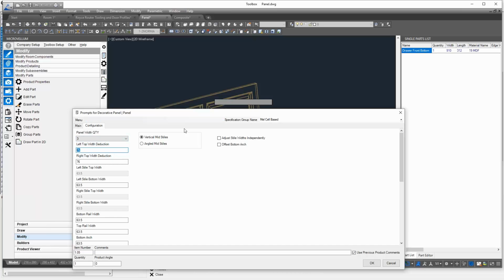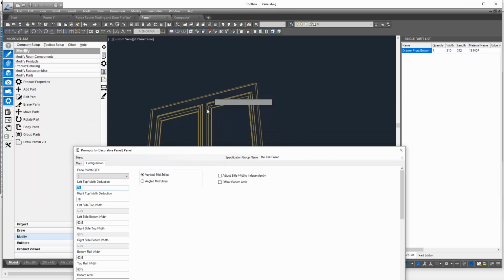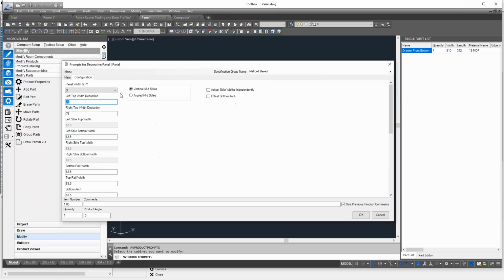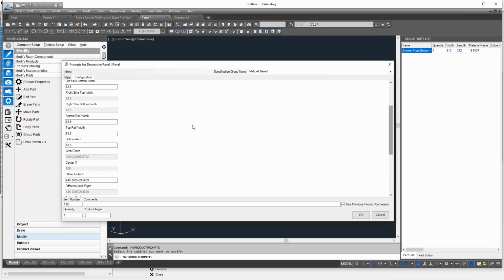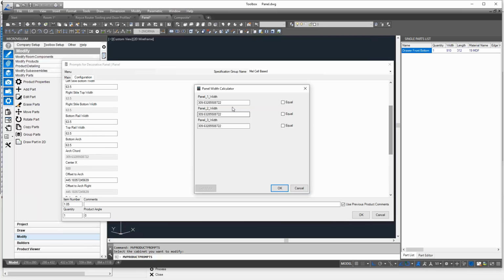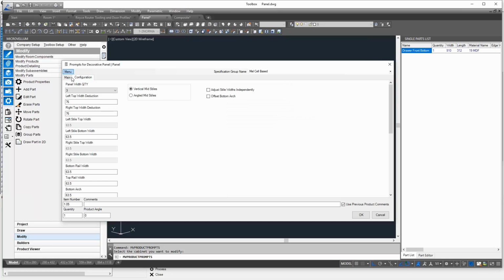I can also angle my middle style so that it's a little bit narrower at the top to give me the real Star Wars effect on that particular panel. And I can specify all my style and rail sizes, my dimensions. I can adjust my panels. So if I go in here and say, I want this center panel to be a particular dimension, and then I'll just specify outside panels as smaller, then I can do that. Maybe I'll go 400 and just specify that those are in there.